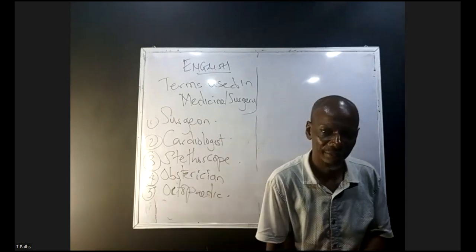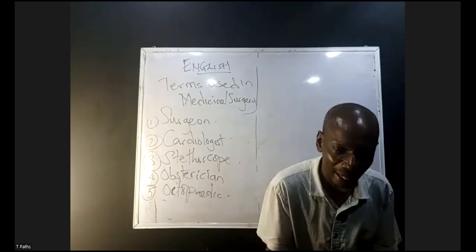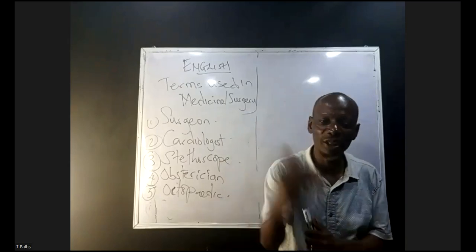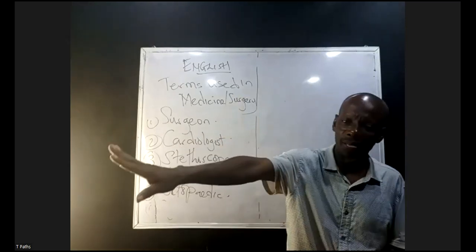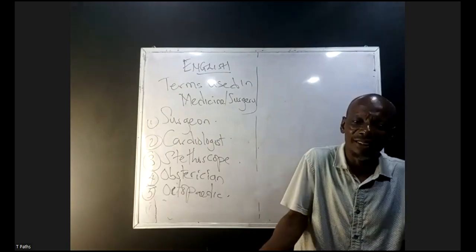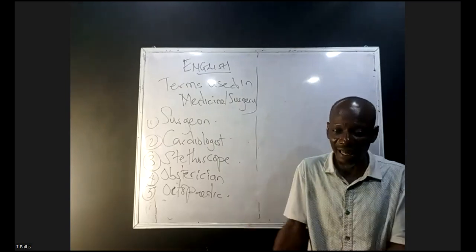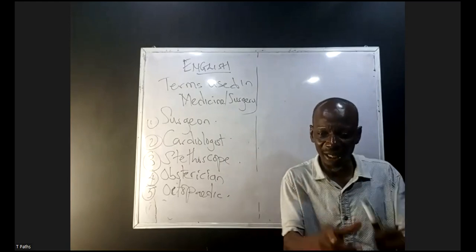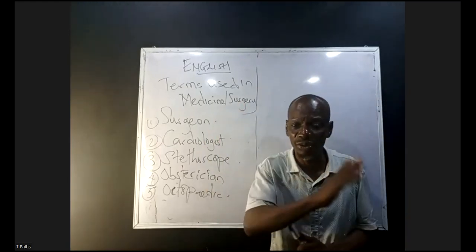Now, under law, if you hear words like what? Client, defense counsel, prosecuting counsel, subpoena, bar, barrister, advocate, solicitor. All these are what? Terms that are peculiar to what? Law. And when you talk about advocates, a lawyer that protects his client in a court of law. Client is a person that seeks advice of a what? Professional. Now, but today's class, we are going to deal with what? Medicine and surgery. We don't want to deviate.